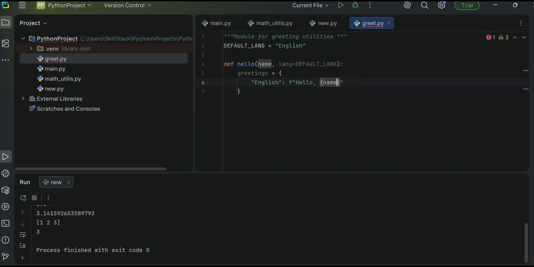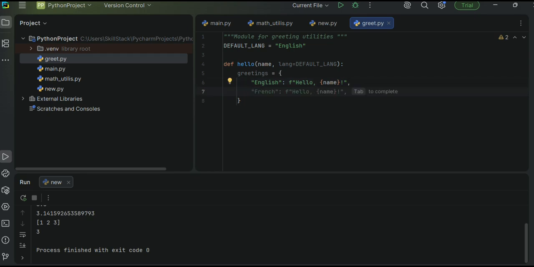Okay, don't forget to use the quotation correctly. One wrong moment, one wrong alphabet, spelling mistake, if you forget the comma, then you're going to get an error.